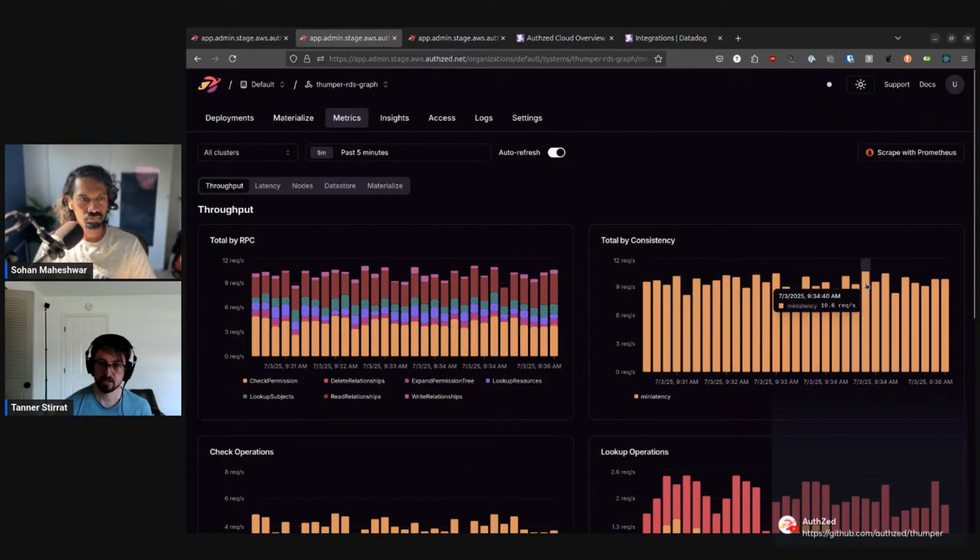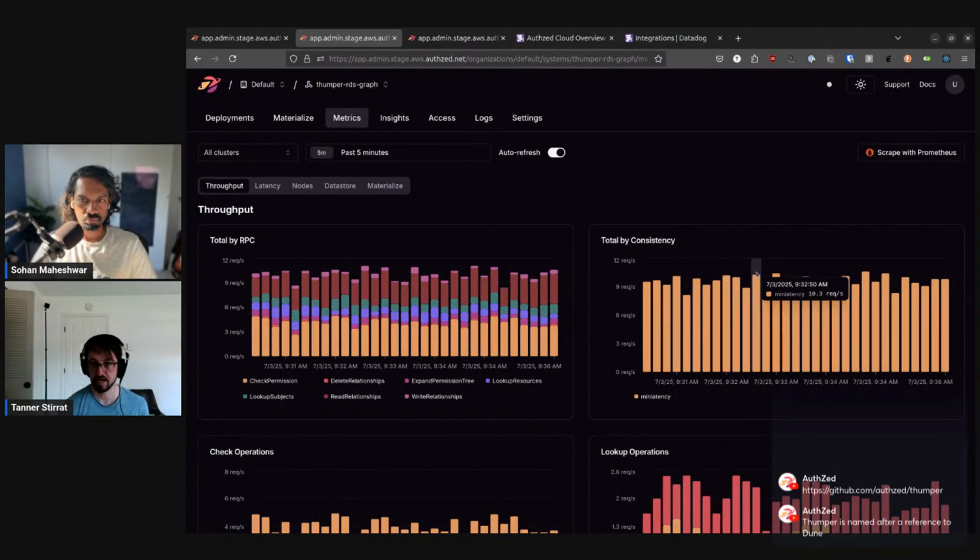Ideally, in this total by consistency graph, the vast majority of your traffic should be either min latency or at least as fresh, because those are the two consistency types that actually let SpiceDB use its cache, and that's what's going to give you the best performance. A reason I would look at this is to see that I've suddenly got a spike in fully consistent.